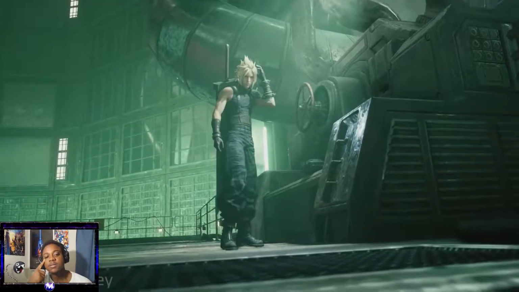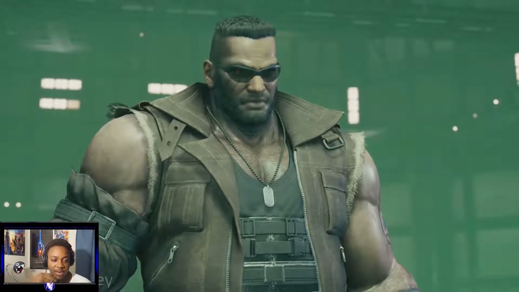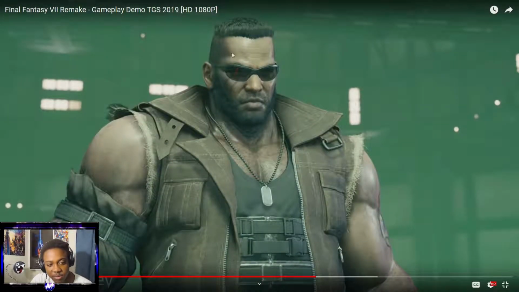The one-winged angel. Cloud that isn't real. Get your head in the game, my boy. Don't mind him. Just foreshadowing. Simple foreshadowing. Look at the reflection in his lenses too. Look at that. Do I even need to go back? I'm gonna go back anyway. Who cares? Look at the reflection in his lenses right there.